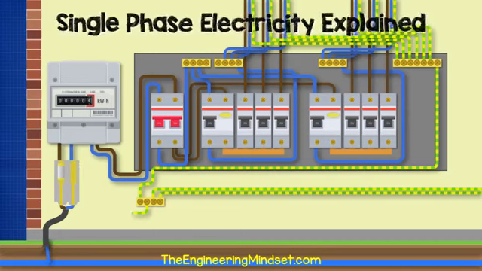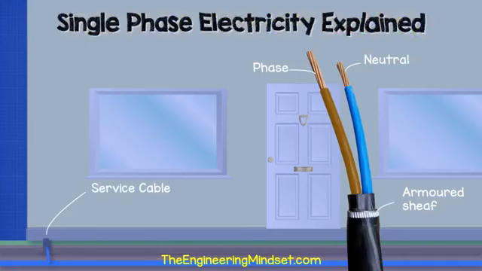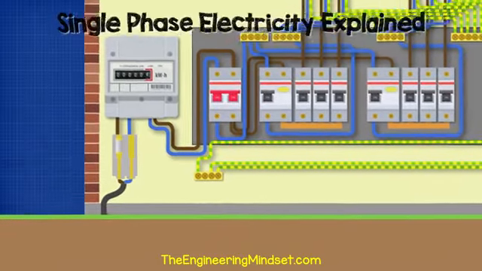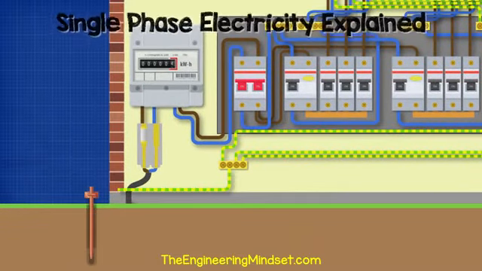Another option is to use the metal protection sheath around the service cable as the earth conductor. So the main earth terminal is connected to the metal sheath, and this carries the phase to earth fault back to the transformer. The other option is for when the electricity supplied doesn't provide an earth path, so instead the main earth terminal is connected to an electrode rod which is installed into the ground and provides a direct earth path.